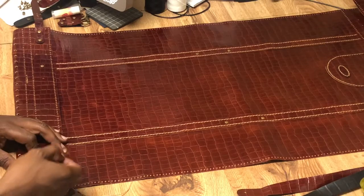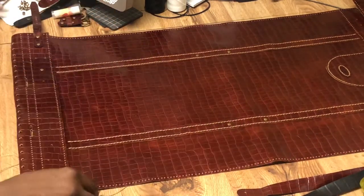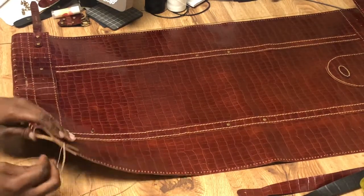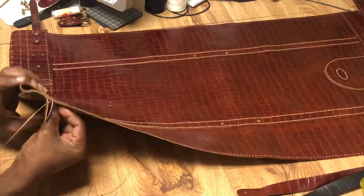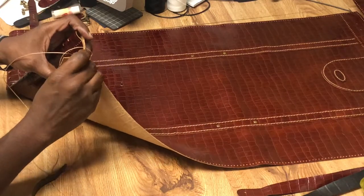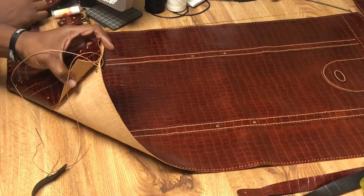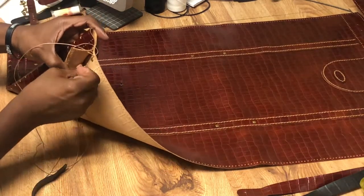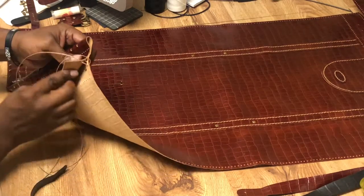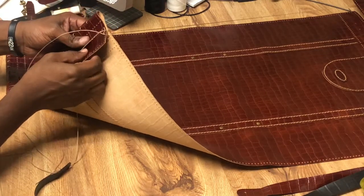Because otherwise I won't be able to get back in there later. And I realized that as I was stitching this together. So I'm going to do that right now, while I still have access. Like I said, see, this doesn't go all the way through on the other end, so I wouldn't be able to get to that later on.